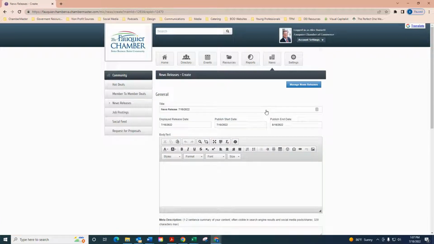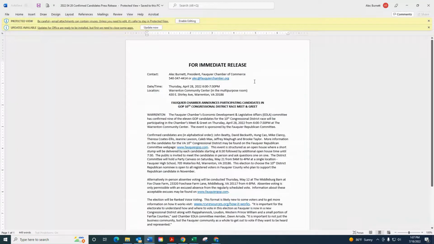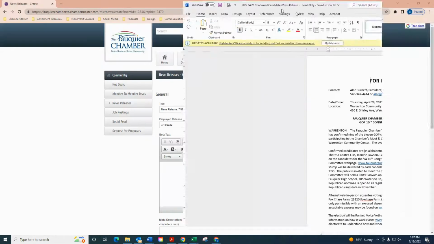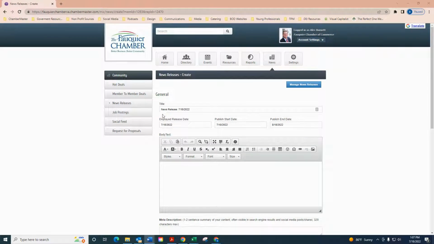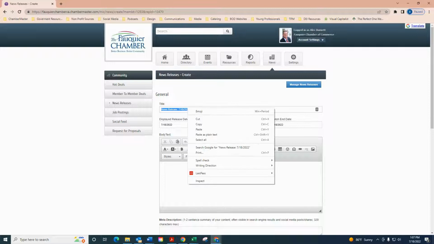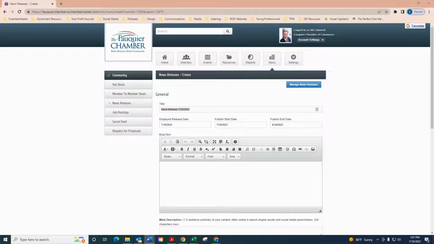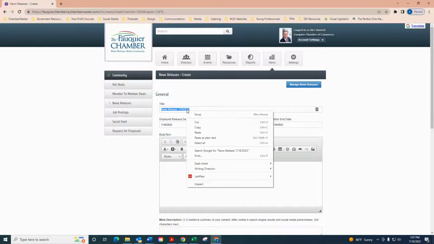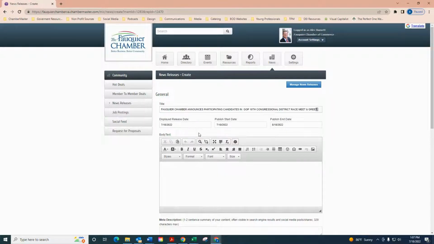So we're going to add our news release here. What I happen to have up with me is an existing news release that we created some time ago. I'm just going to copy that information into this tab here. For example, we're going to take what we've already created and copy that into our template here, and we're going to paste that there.